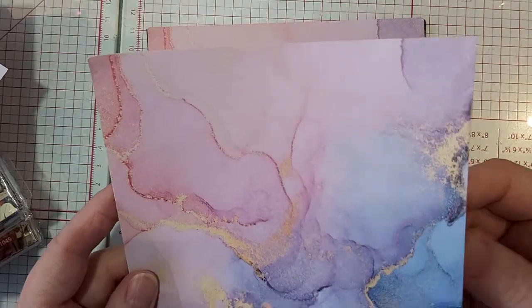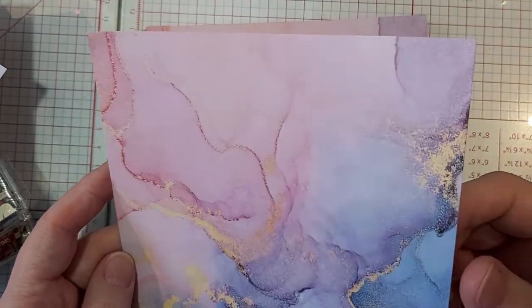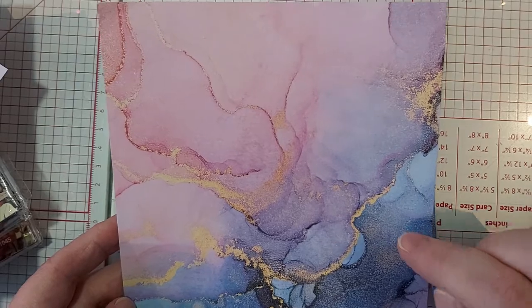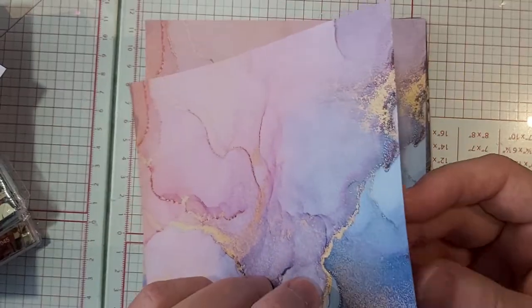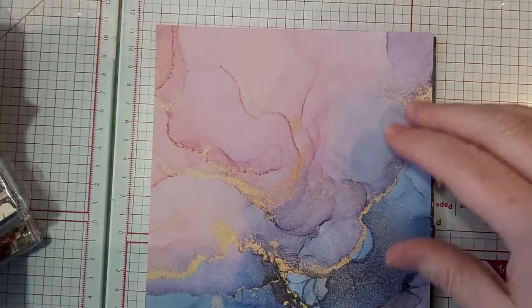And they're good weight. They're not really heavy, but they're not paper either. They're going to be really good because for cards, I want the least amount of bulk as I can get. So it's really good to have that middle ground. But you can see there's quite a bit of weight to them.